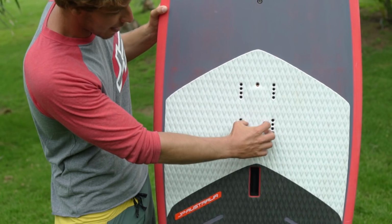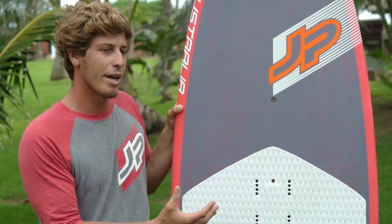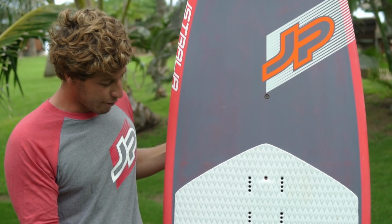You've got this arch bar, which goes the whole way down the center, and I think it's nice because it helps you feel where you are on the board. You kind of know if you're in the center.